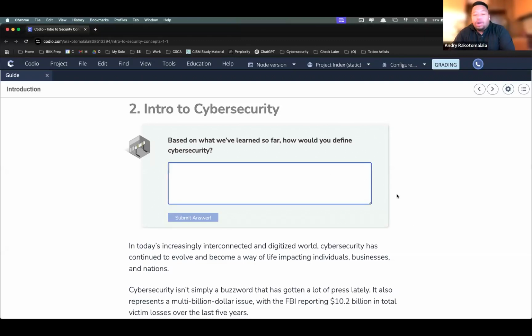Now, here is how I like to describe cybersecurity. I love all these answers, but the way I like to describe it is cybersecurity is the art of protecting people, places, and things. Now, that's a very rudimentary and simple way of explaining cybersecurity, but I like to use it that way because it's an easy way to explain it to a teenager or to your parent. So people are going to ask you, what is cybersecurity?